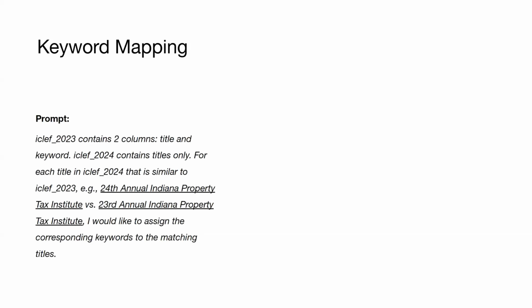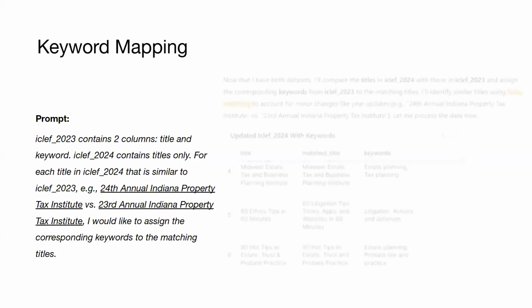For keywords, we use controlled vocabulary from the Library of Congress subject headings, or LCSH. This process had 2 parts. For recurrent seminars, we reuse the same keywords as previous years to maintain consistency and support cross-repository indexing. For new seminars with no prior instances, we assign new LCSH terms. This is the prompt I used, where I provided ChatGPT 4.0 with a list of the 2024 titles, along with the 2023 titles and their corresponding keywords. Again, I provided an example in the prompt to make sure my request was clear.